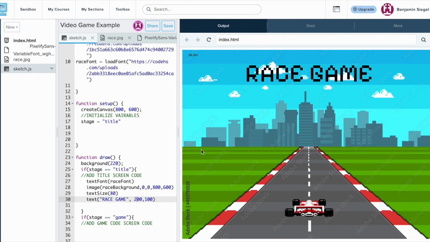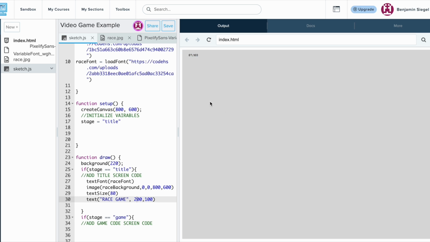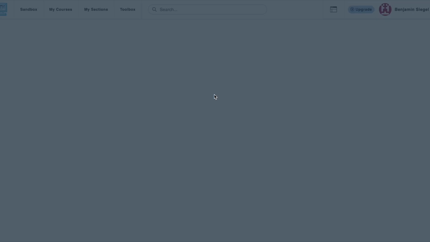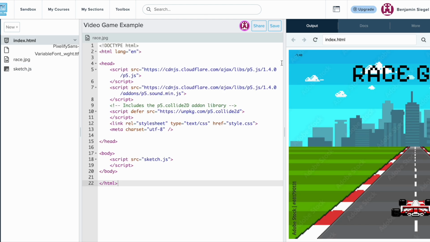Now you want to add other things to your screen. You want to have it say something like press A to start, because if you press A, it really does start the game. You could change which letter that is, that's totally up to you. You want to say who it's by, and you want to give a little description about your game, like avoid all the cars to win, or collect 50 coins to win the game. So just give a little description there as well. Oh, and also give yourselves credit. Say your names, like by so-and-so and so-and-so. That's it for this video. I look forward to seeing what you make.